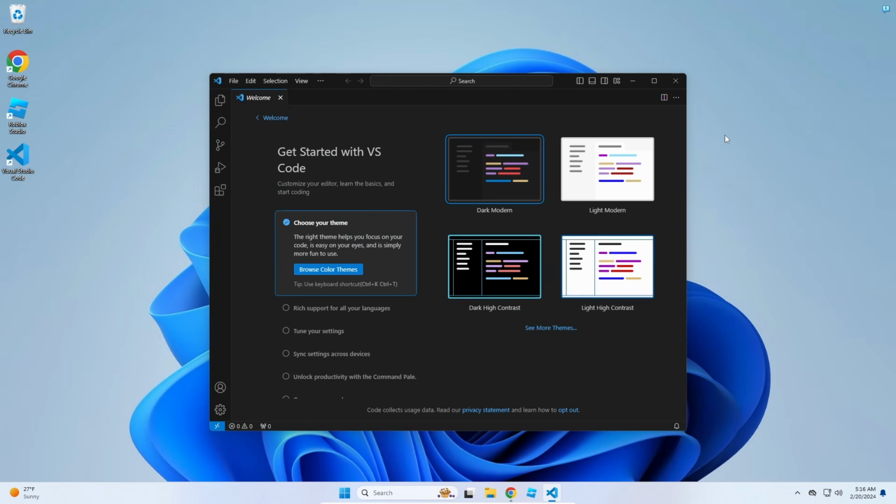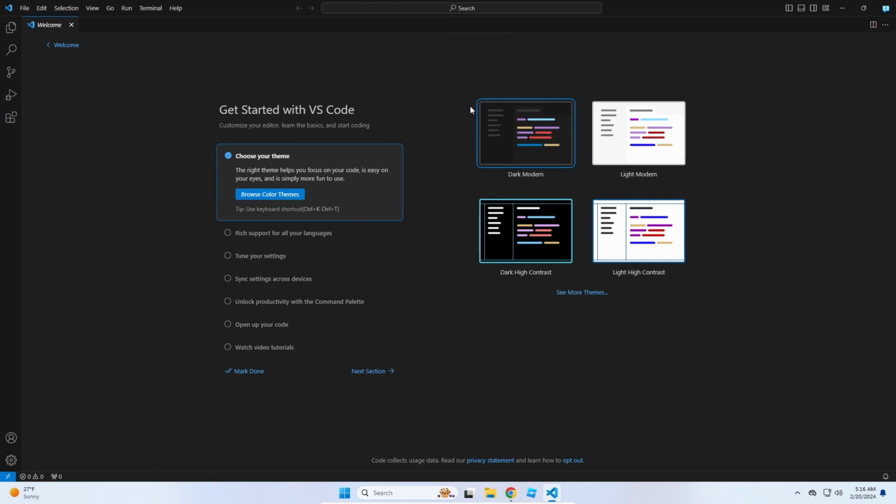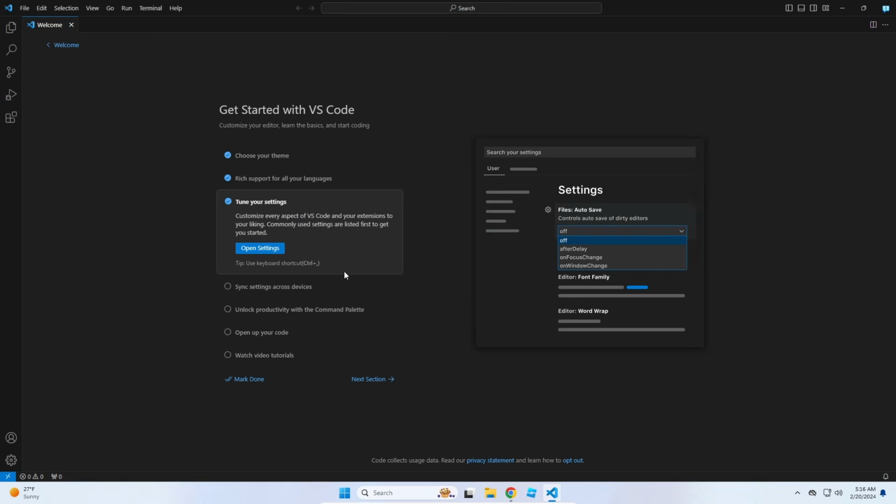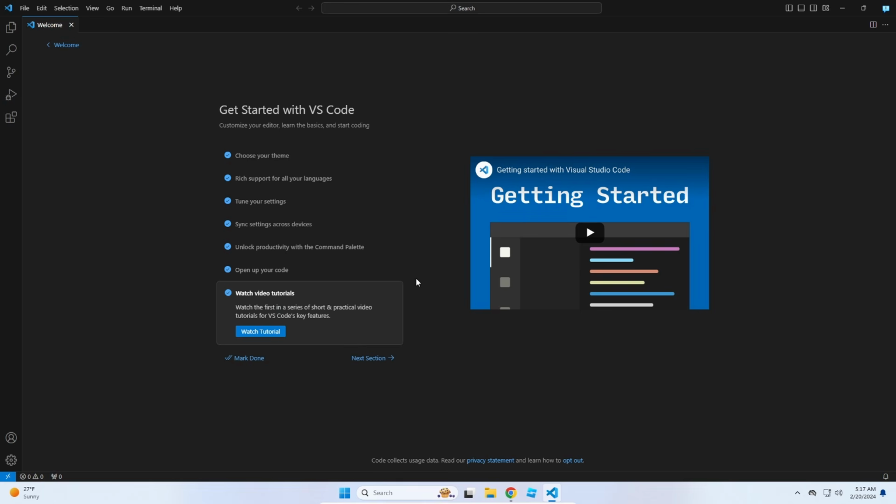And after a short period of time, my Visual Studio Code has actually loaded up, and this is just what the program actually looks like. If you want to go through getting started with Visual Studio Code, it will help you and allow you to customize your experience. I'm just going to skip over all of these things for now, but I would recommend that if you have not worked with Visual Studio Code before, you come back to this page eventually and you actually go through all of these different steps so that you can make it more towards your liking and see how it all works and everything else like that.